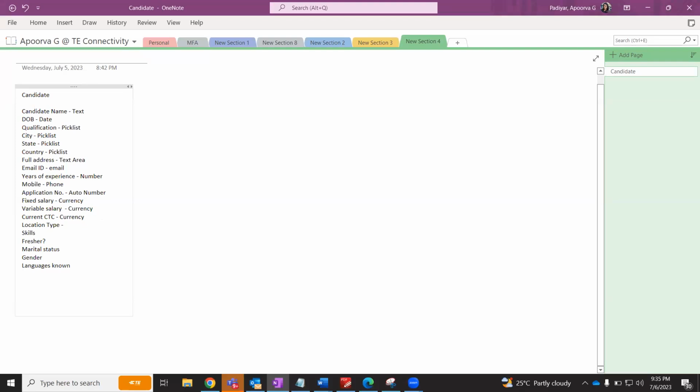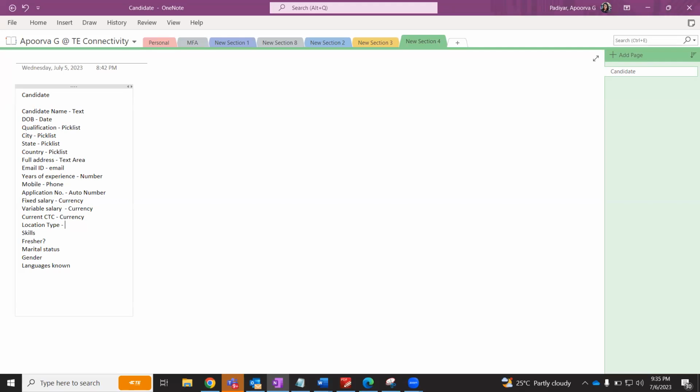We cannot give pick list, like they'll have an option 0 to 3.5, or 2.5 to 5.5 CTC, like a pick list? We can give it. That's also a good option.